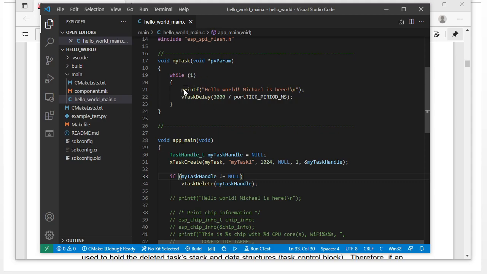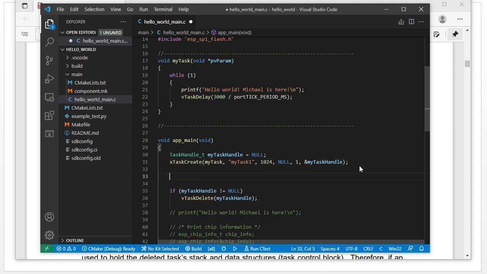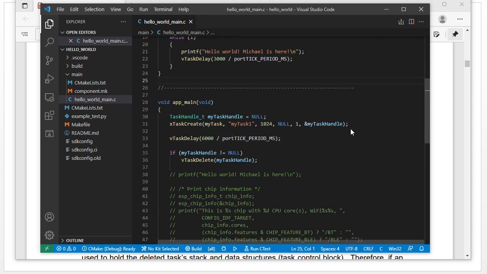We have no chance to run this code, okay? So before we delete the task, we need to add some delay, okay? Let's say we copy this one, put it here. Let's say we delay for 6 seconds, okay? We delay for 6 seconds.